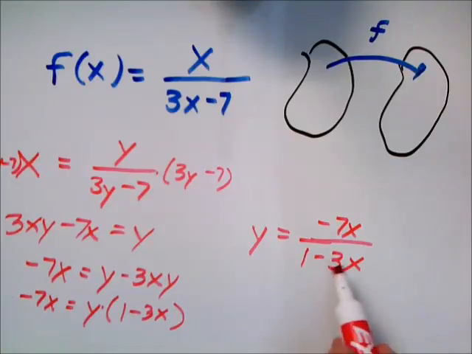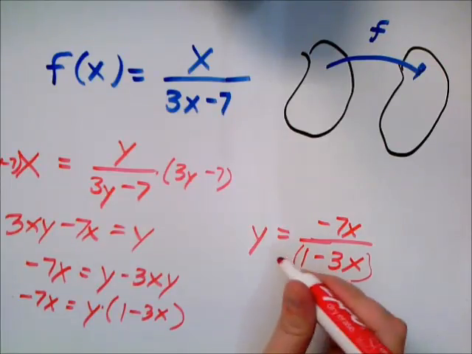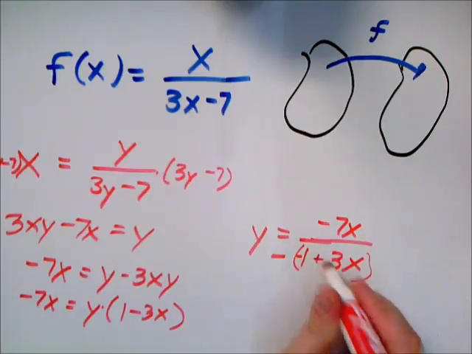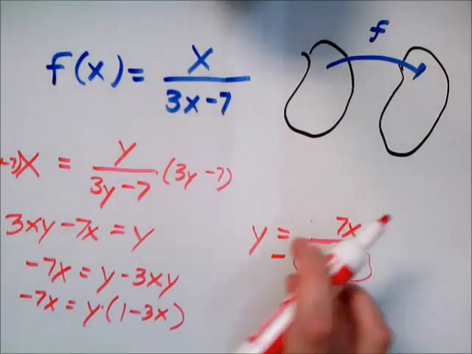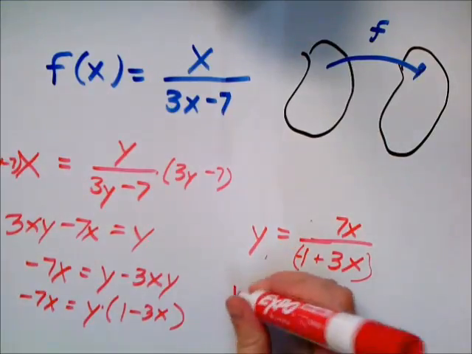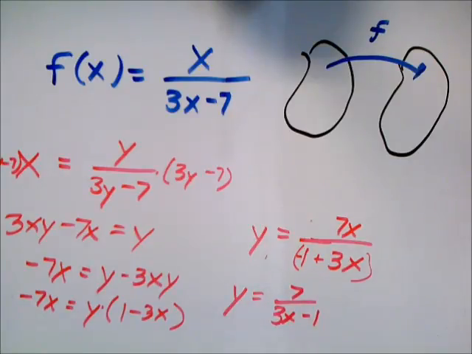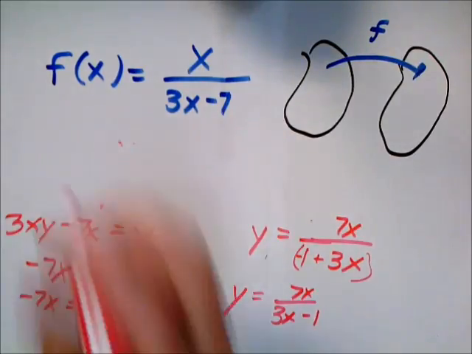If you don't like all the negatives, if you factor a -1 out of this, it doesn't make a difference, it should take this answer either way. But if you factor a negative out of this, notice that makes it a -1 and plus 3x, which is the same as 1 minus 3x. Then this and this negative could cancel. So you could write your inverse like 3x minus 1. Totally up to you if you like that or think it looks better. All right, so let's write down our inverse function underneath our function here.